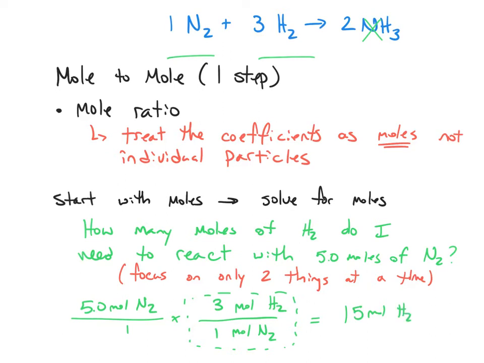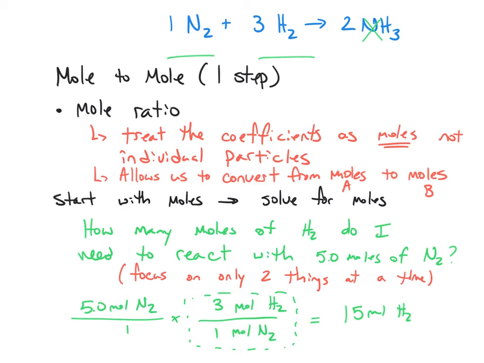So what the mole to mole ratio allows us to do is that it's a tool to convert between moles of one thing and solve for moles of a different thing using the balanced chemical reaction. So I've added this little note underneath the mole ratio. Its job is to convert from moles of one thing to moles of another. Normally I call it moles of substance A and moles of substance B, where A is what you know and B is what you're trying to find out. So in the problems that I will be presenting to you, and in the examples that I'm going to show you, you're going to have moles of what you know, in this case moles of N2, and you're going to be trying to solve for moles of what you're trying to find, which is H2 in this case.